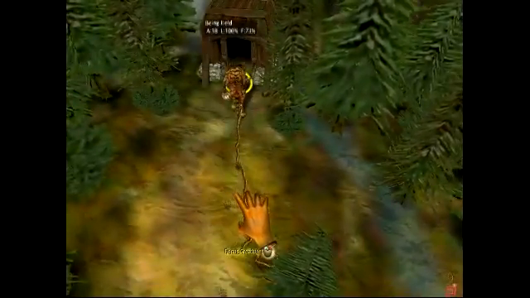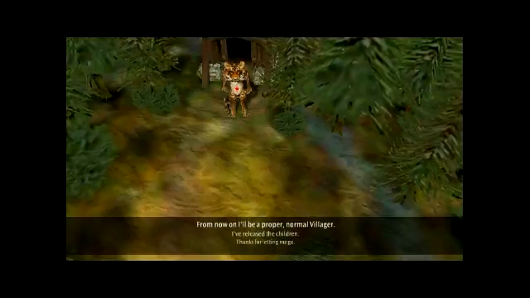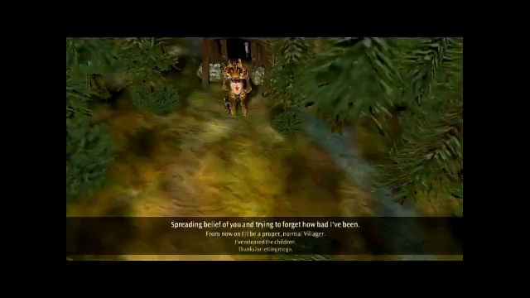We put him down outside. Thanks for letting me go. I've released the children. He'll run inside. From now on, I'll be a proper normal villager. Spreading belief of you and trying to forget how bad I've been.